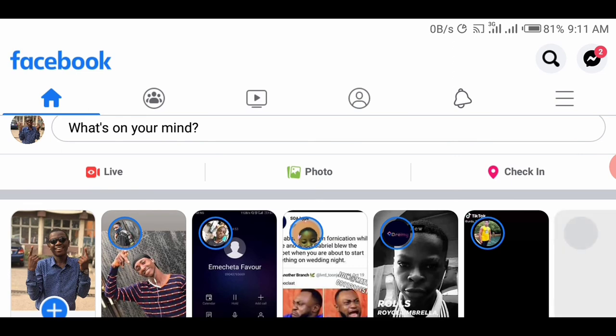For the page, you create your page, add a button, and link your group to the button. After that, you will be posting valuable stuff and giving free tips, then promoting your page on similar groups. When people start liking your page, be interacting with them. If people are commenting, you can DM them, chat them up if they need anything, ask them questions, and keep promoting. Then from your page people come to your group, so that is done.